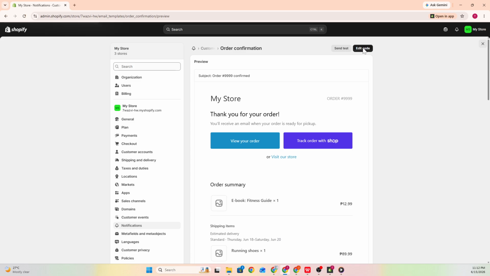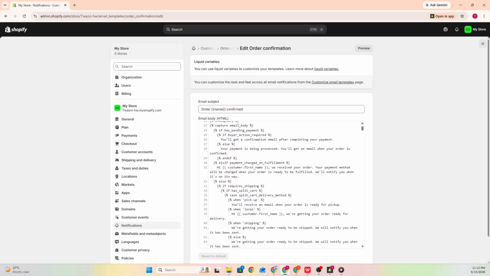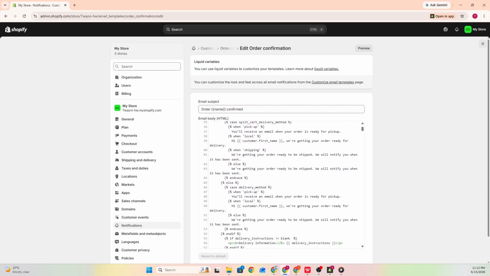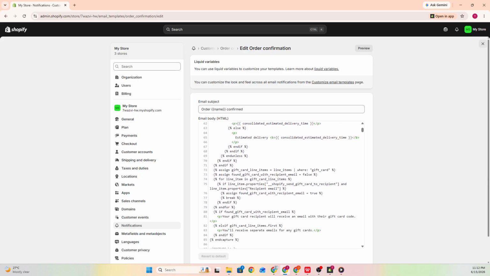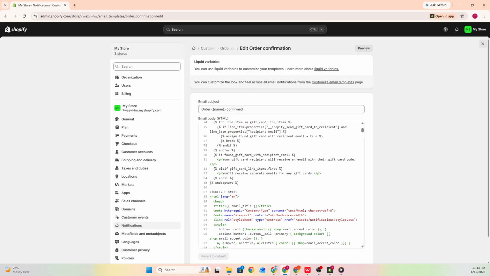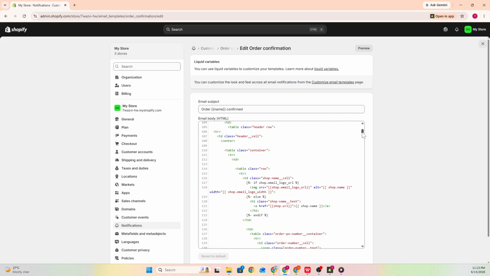You can modify the wording, add new text, remove sections, or update the content as needed. Continue reviewing the email and make any changes you would like to the subject line and message content. The built-in editor allows you to update the text directly without opening the code. If you need additional customization, look for the Edit Code option and click on it.